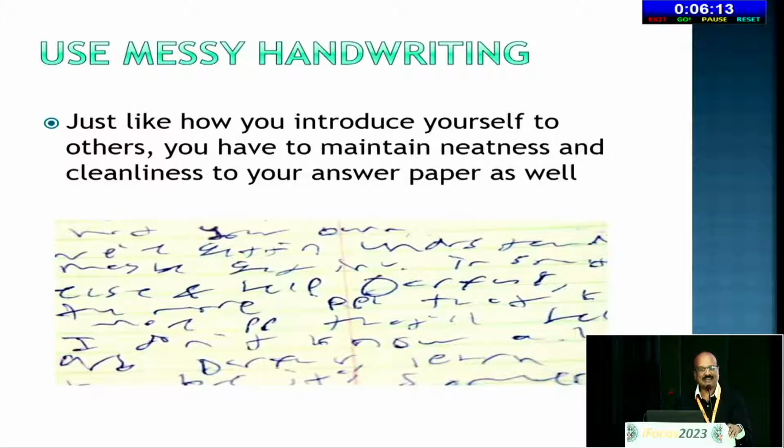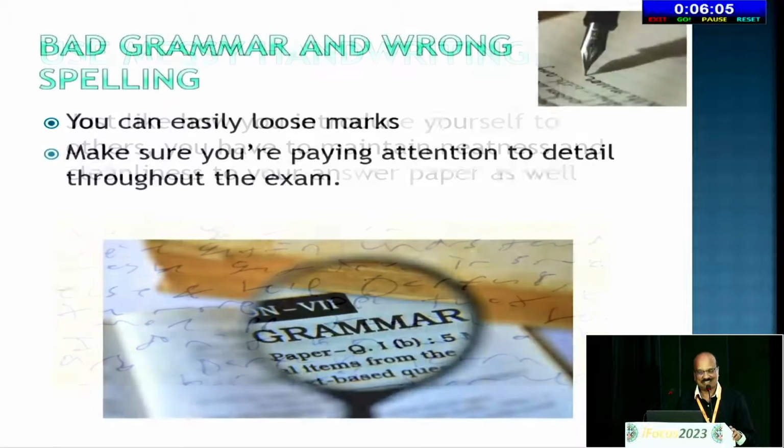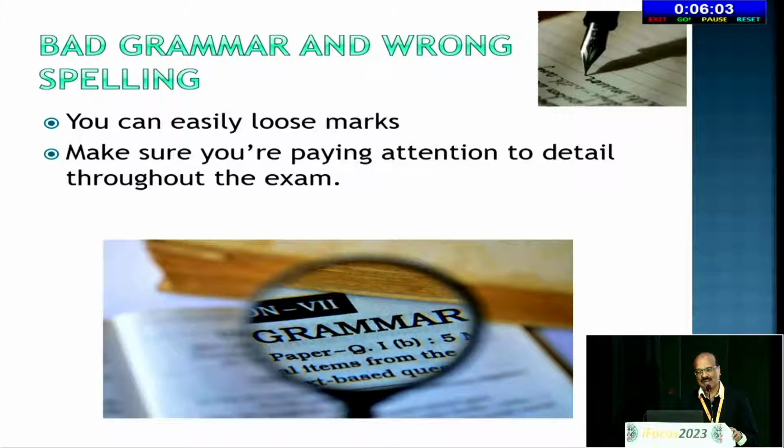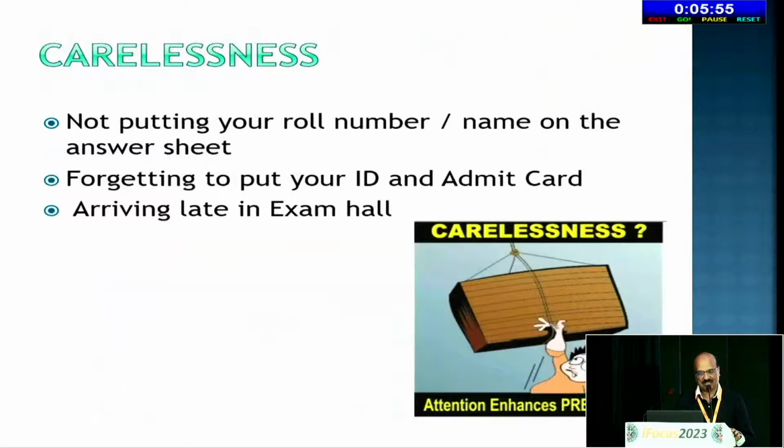Messy handwriting, as I told you. My students are able to understand my writing, but I myself am not able to understand my writing. And bad grammar and wrong spelling again create a bad impression on the examiner. Grammar should be good, but wrong spelling again creates a bad impression.